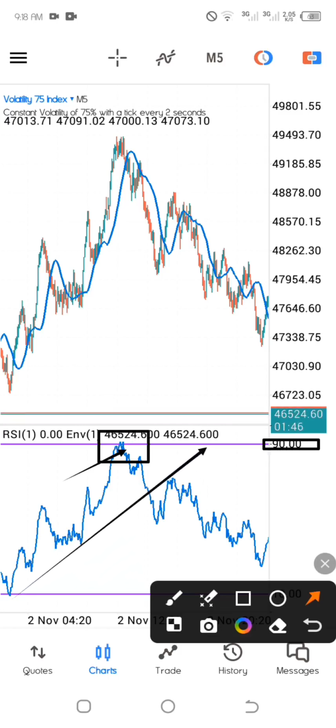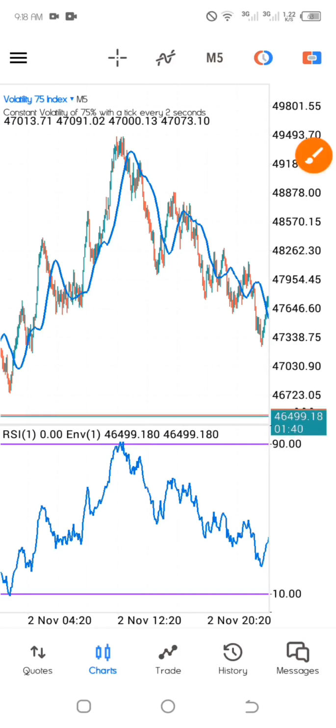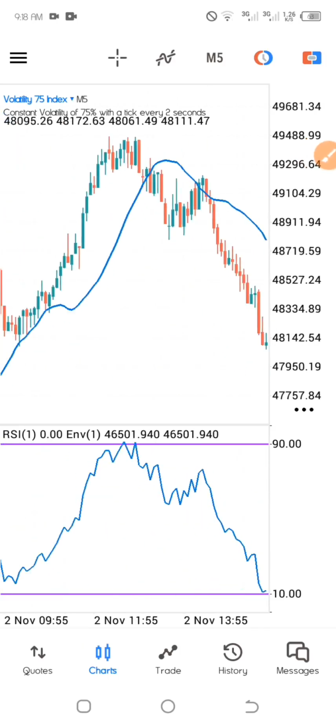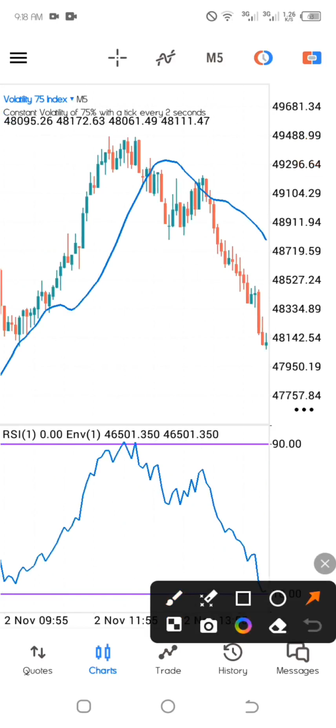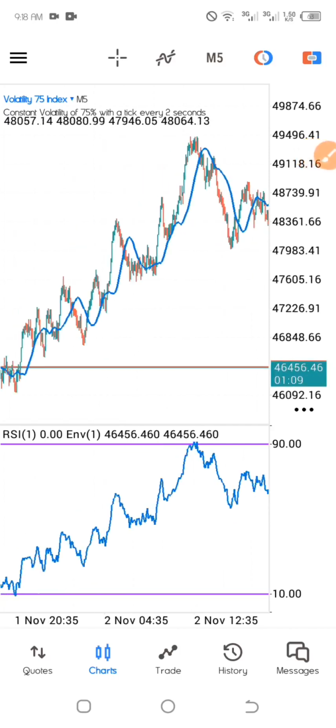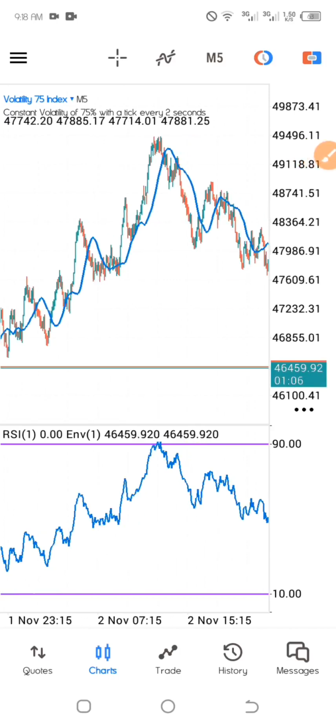Now how do we take a sell trade after we see this type of confirmation? We go into our main chart. What do you want to see in the main chart? Let me zoom so you guys can see. In the main chart, you want to see the price break below the moving average. After the price breaks below the moving average, you want to see it come back and touch the moving average again. When you touch the moving average again, that is where you enter your trade, and then you go for your sell. That is how the strategy works for a sell trade. For the zoom level, you have to zoom out completely. That is the zoom level you are going to be using.